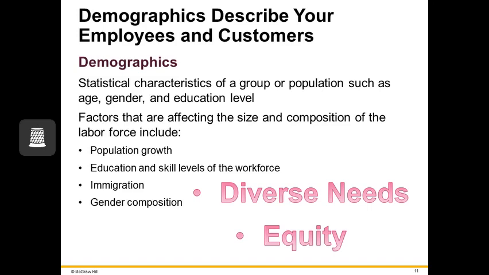We also have to think about how we can make sure that we have equity in our workplace practices. So how can we make sure that our performance evaluations are equitable? And this is key because performance evaluations determine promotions, they determine raises, and so on. So, changing demographics are also having some very strong impacts on our organizations.